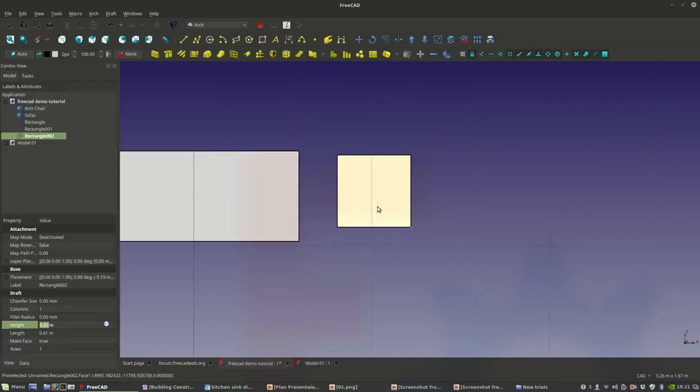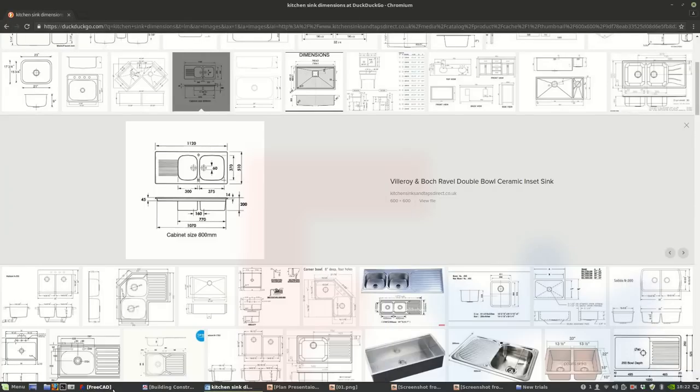Okay, this box is gonna be 0.375 meters or 0.378, 0.38, like this. Okay, and then what else?